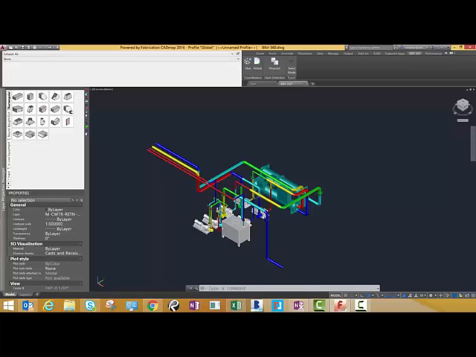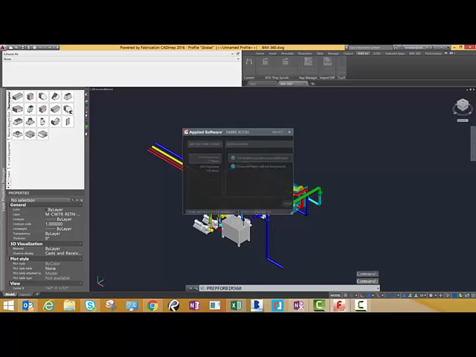Okay, so now we're going to prep our file for spooling. What you can see right now is that all pieces are unique pieces in our model. So what we're going to do is go to the add-ins, go to the prep for spool add-in that we've created, and hit the prep for spool button. You can see that none of it's spooled right now, so we're just going to group.